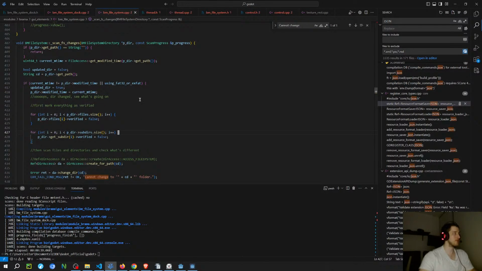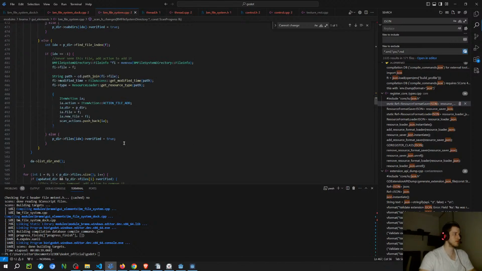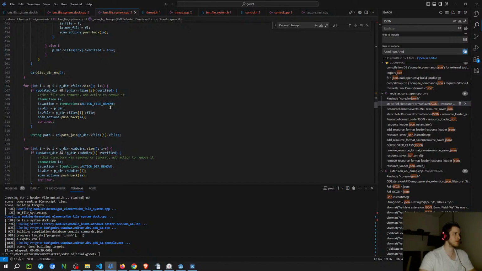It has to have something to do with the actions, I think. Maybe it's because of, so this is the thing. How does it determine the name of the file?